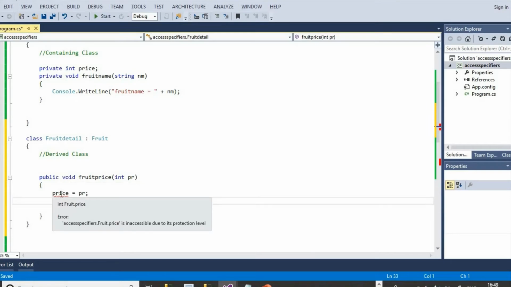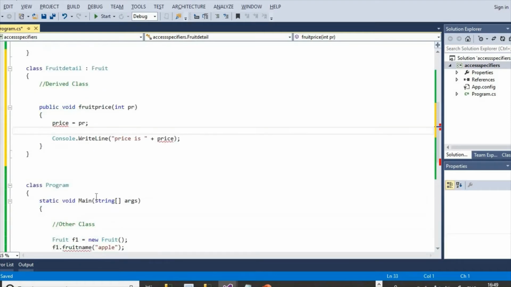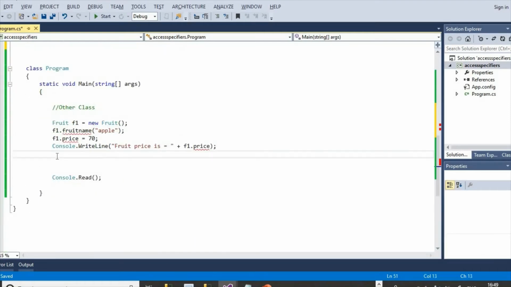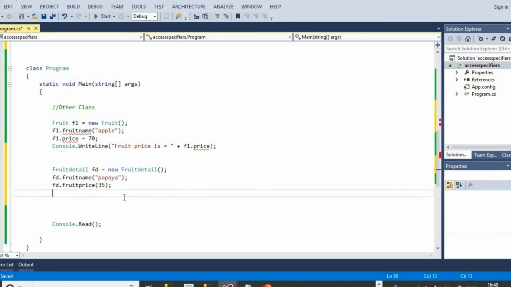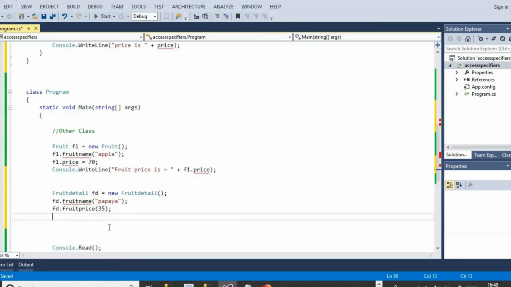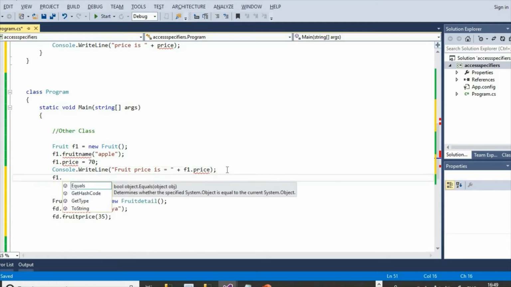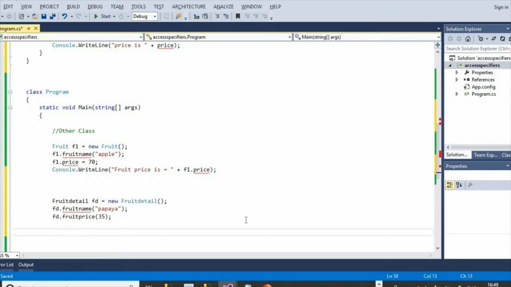In this way, in the derived class, this variable is not accessible, and if we create the object here, it is not accessible.